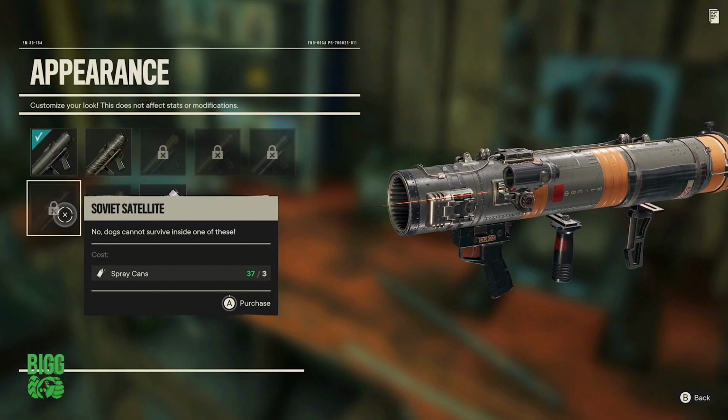Our final weapon skin is the Soviet satellite camo for the Rat-4, which rather morbidly references Laika, the Soviet space dog who became one of the first animals in space, but sadly never made it back.